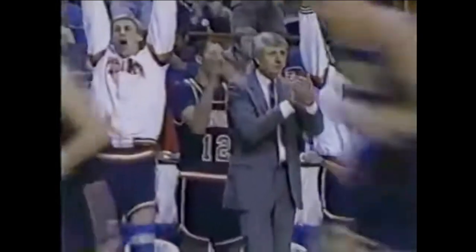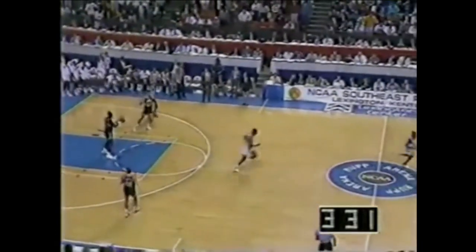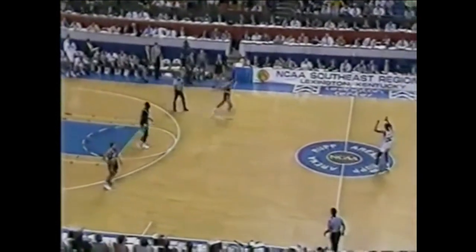All the Virginia players standing off the bench. You see them in the background. This would be a major upset. Morgan for three. Yes! Well, you've seen Virginia flurry run with Oklahoma and do all the things that Oklahoma does in rushing it up court, and then they push it back and play a pattern game to get Richard Morgan wide open, doing an excellent job of changing pace on Oklahoma.